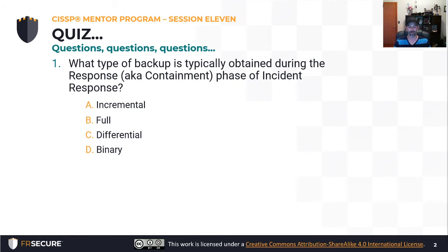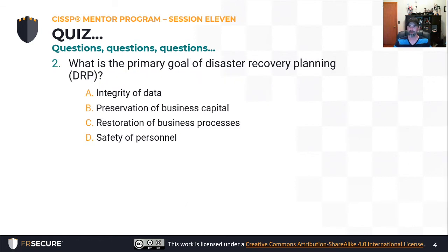And if you recall, incremental backups are lots of small backups that are made incrementally over time. A full backup is a complete snapshot. A differential is going to be what has changed, and a binary is going to be an exact copy, a 100% accurate copy of the backup that we want to do. And in this case, we want to do a binary backup. We want to make sure that we have a binary backup so that we can do the proper investigations needed, and we've preserved the evidence in its purest state and form. That'll help us as we kind of navigate through.